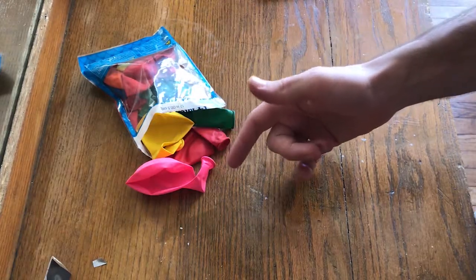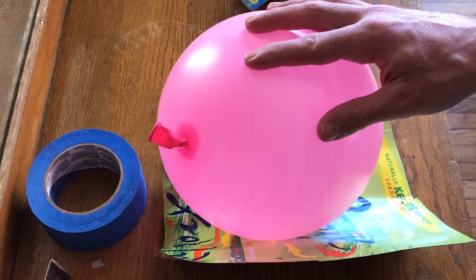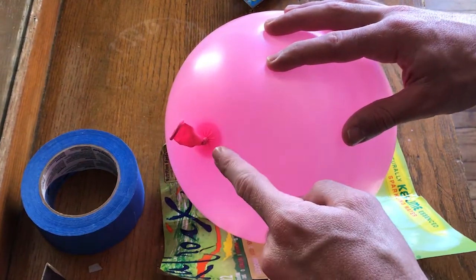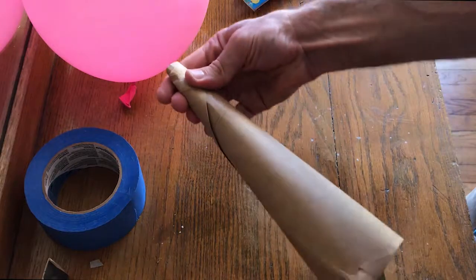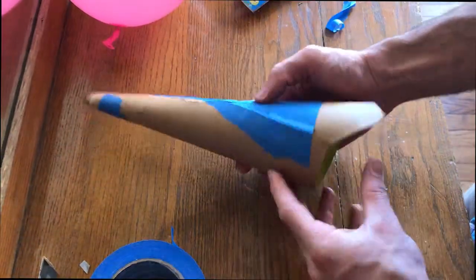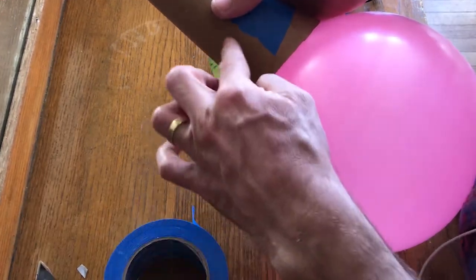I'm now going to choose a balloon and blow it up in order for it to act as the structure. At this point you can certainly just use the balloon as your structure, but I kind of want to cover up the end here so I'm actually going to add a little attachment using this recycled paper or cardboard. There's sort of a cone shape. Now that I've taped down all of the flaps coming off of the cardboard, I'm going to position it onto my balloon and use tape to tape it down.